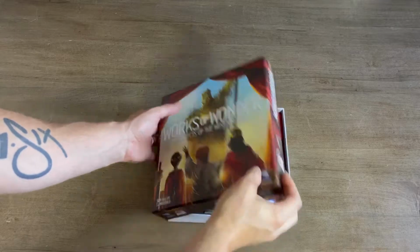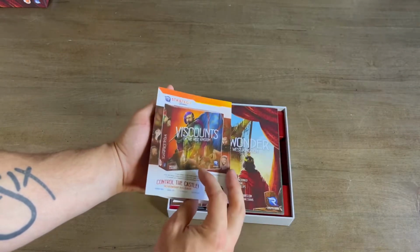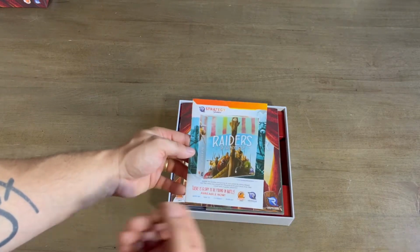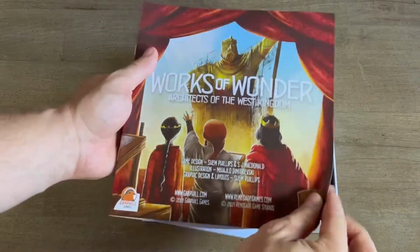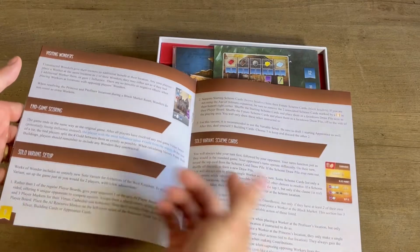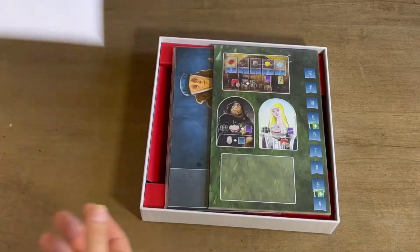Okay, let's see what we got inside. So the first thing we have here is a look at their other games there. Viscounts, Paladins, they're the other two games in this trilogy. Peregrine's Quest and Raiders of the North Sea, which is the first kind of super popular game. Then the instruction booklet is next. Kind of looks just like the base game, if you're familiar with that. Solo variant as well, so there's a solo option included in the expansion. And it's 16 pages, so nothing too crazy for that.